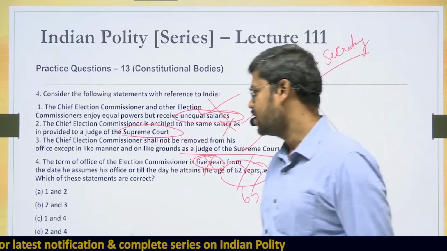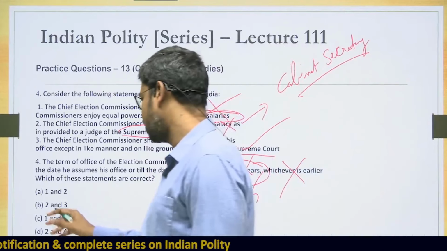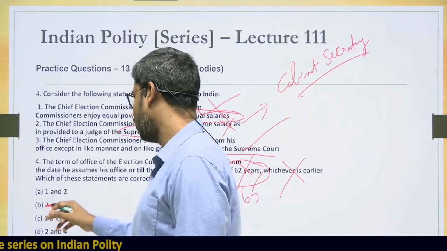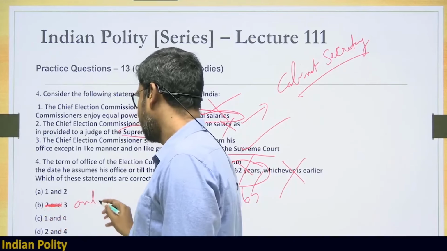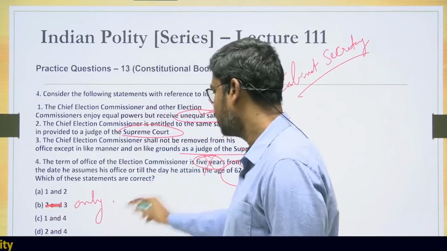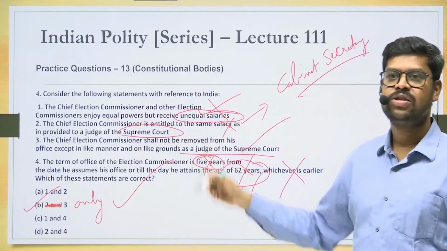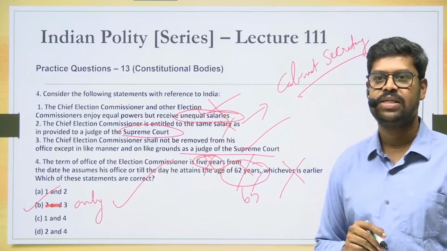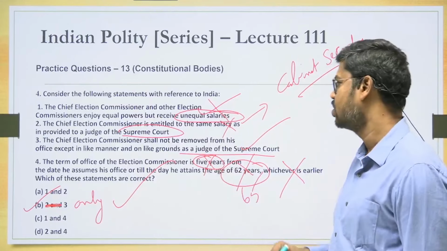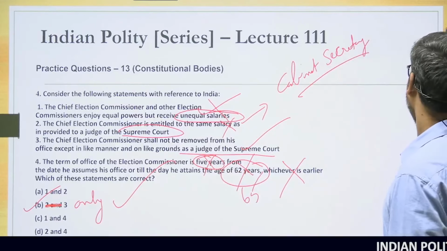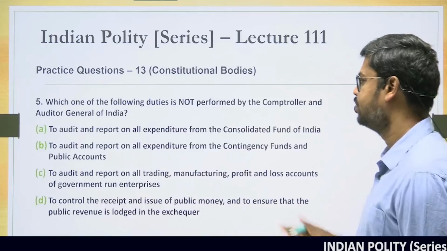So what would be the answer here? So let me just make a correction. Instead of, let us assume, 2 and 3 only, let us make it 3 only. So if 3 only is the answer, then option B is the right answer. So very, very important. Take note of this. And this question may be very relevant for this year's examination also. So the answer is option B, that is 3 only. Okay, so please come to the next question.